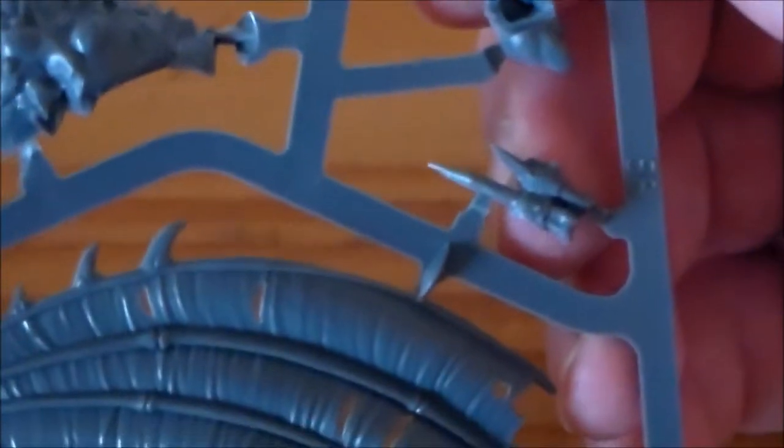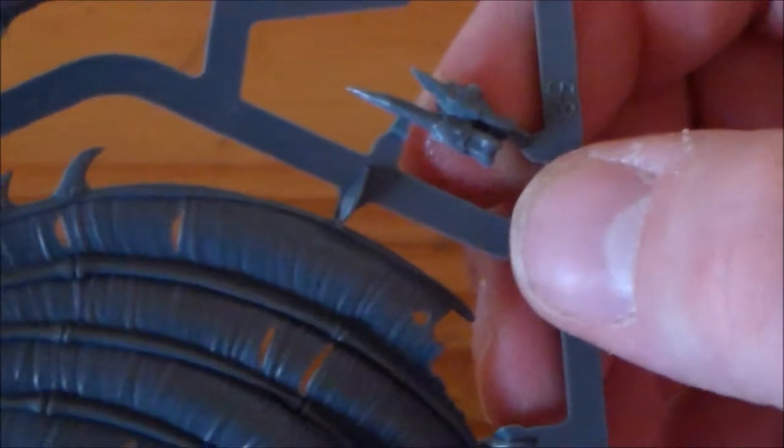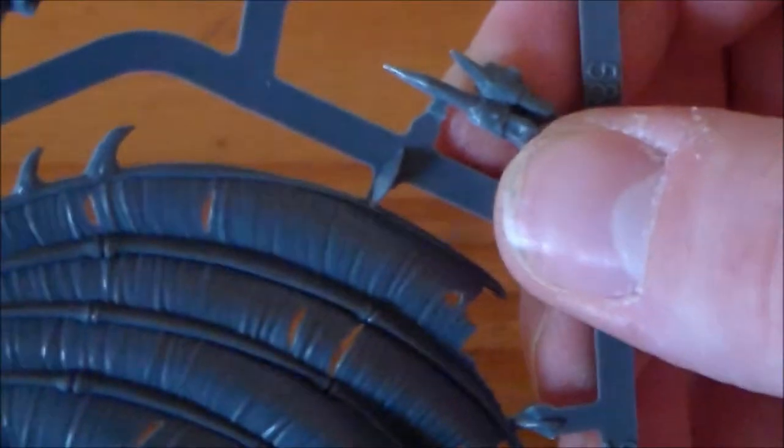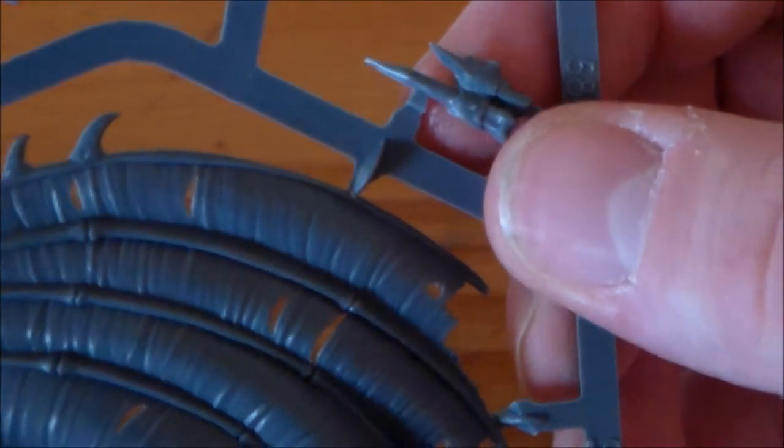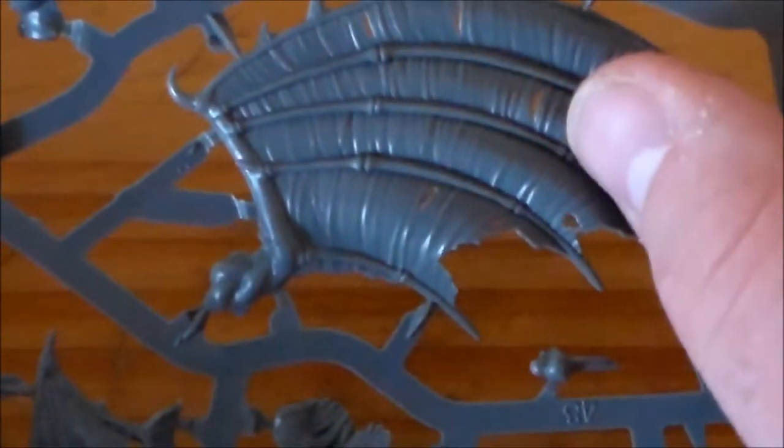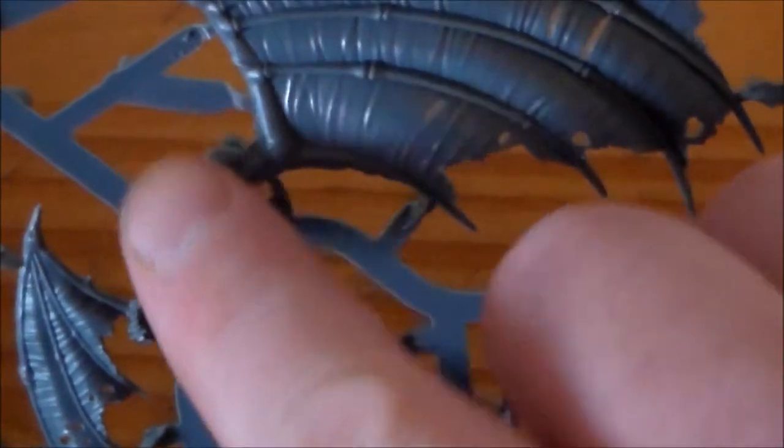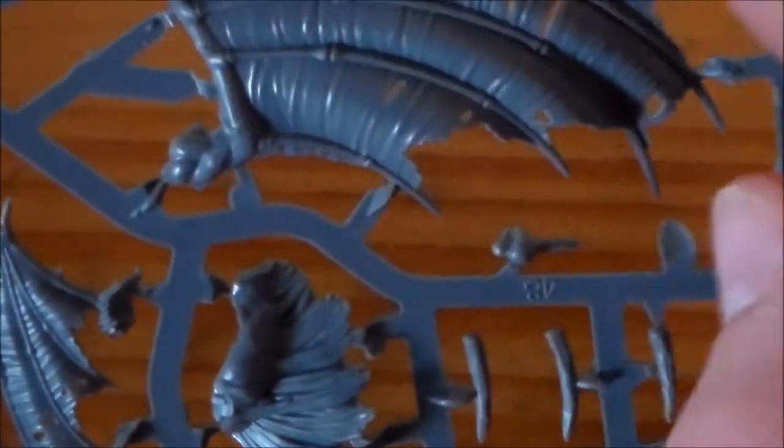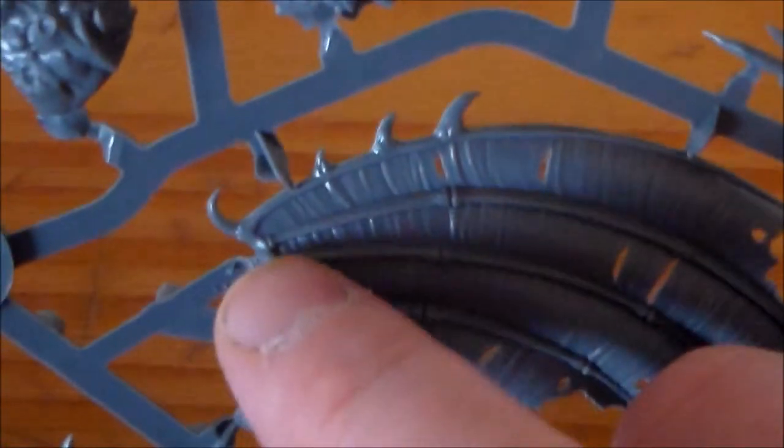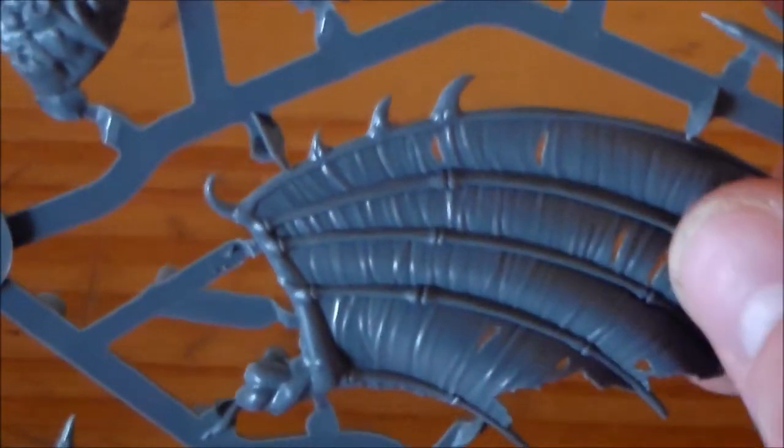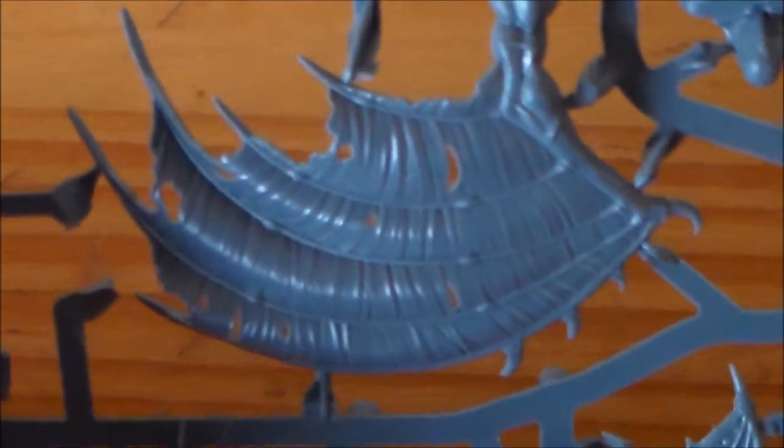Just another Crypt Horror arm. Then you get like a few of these little spiky bits that stick on the side of them that are for the Crypt Horrors. And then you have one of the wings. You can see there's his arm coming down and then it goes up like he has no hand, just kind of like a wrist where a wrist would be, it just kind of extends out into a wing.